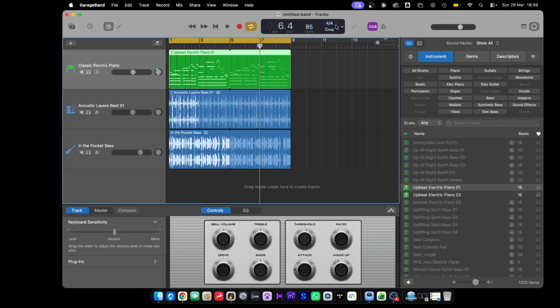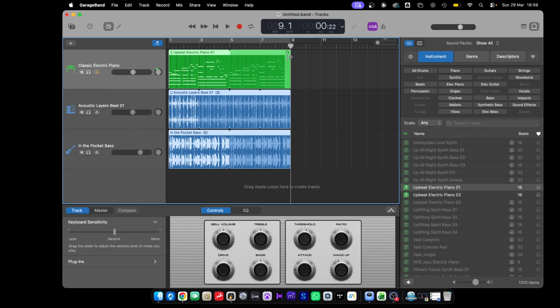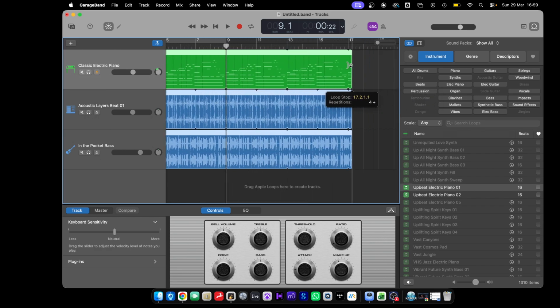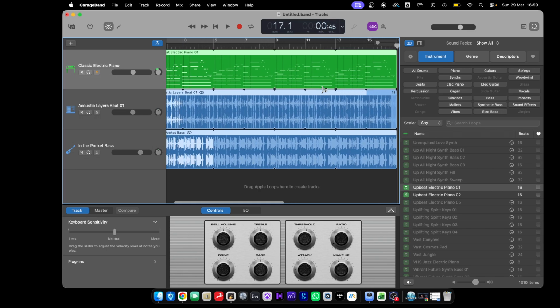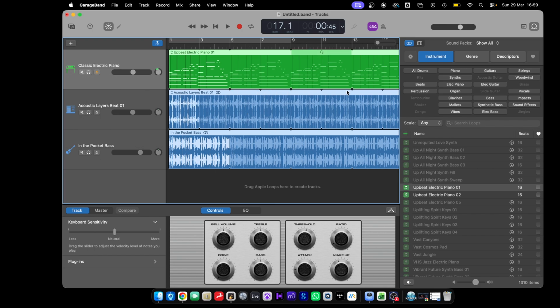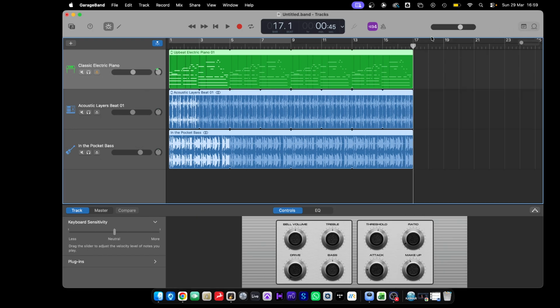Okay, so we need to make it 30 to 60 seconds. So I can come up here and click on this little arrow. I'm going to change it to beats in time. And now this is going to give me a time of how long my song is. So if I go to the end of that 8 bars, it's only 22 seconds long. It's a little bit short. So what I'm going to do is copy everything, and then loop everything for another 2 bars. Now this should be 45 seconds. Okay, that's cool.